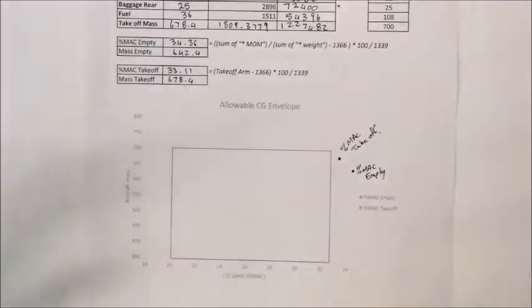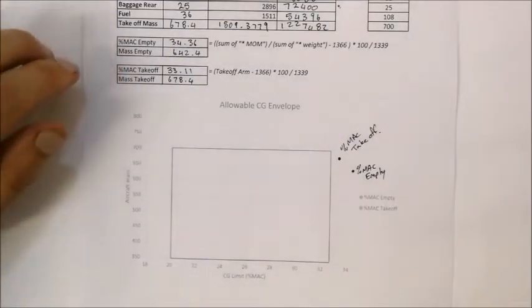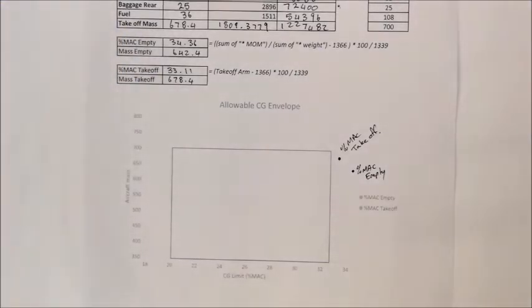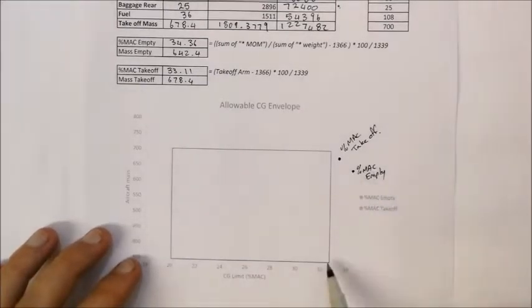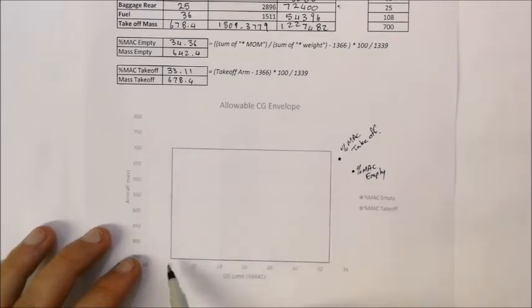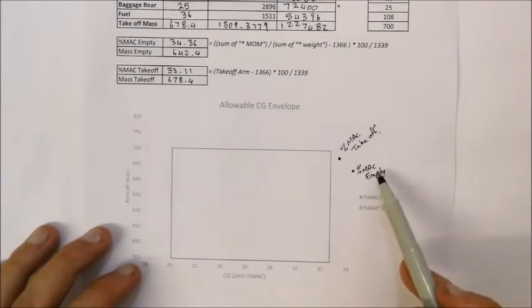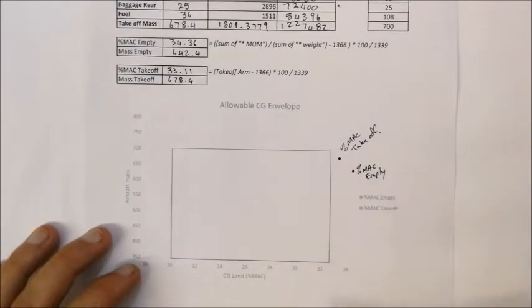Okay, so now we've plotted both of those points that we've got over here using those values for our X and Y axes respectively. Now, is it safe to take off with this aircraft? And the answer would be no, because both the percentage Mach at empty is outside of this envelope or this rectangular box, and our percentage Mach at takeoff is outside of this rectangular box. So for both cases, for takeoff and for landing, with landing you're going to be assuming that you might have a complete empty fuel tank. It will be unsafe to perform with this specific configuration.